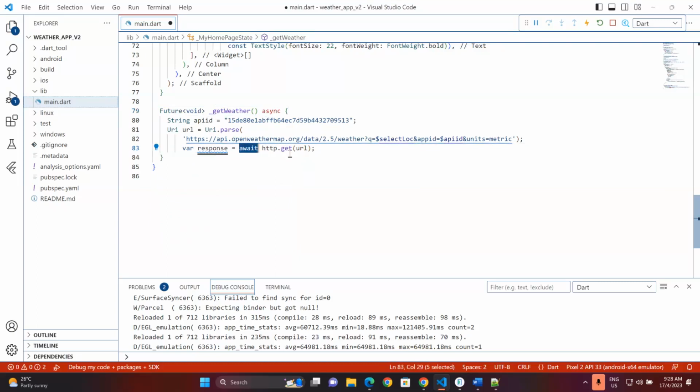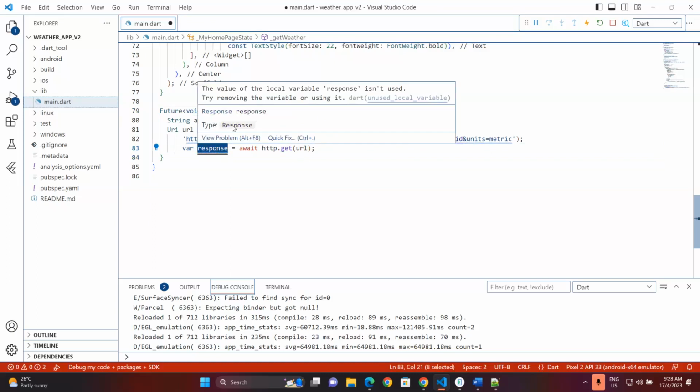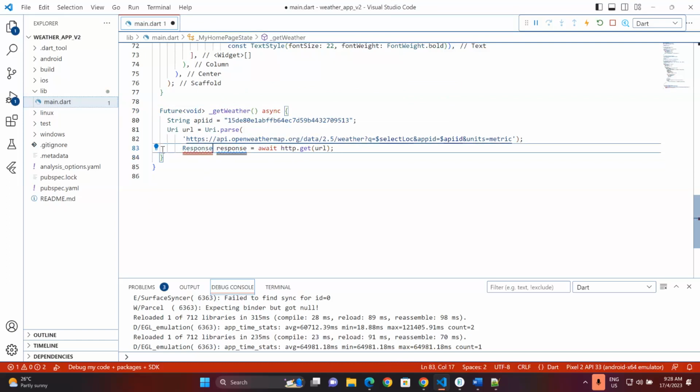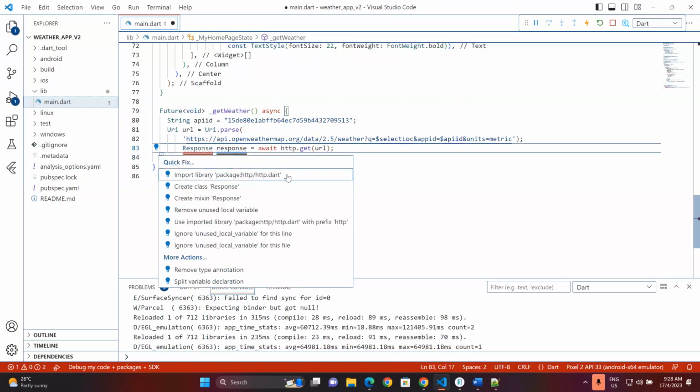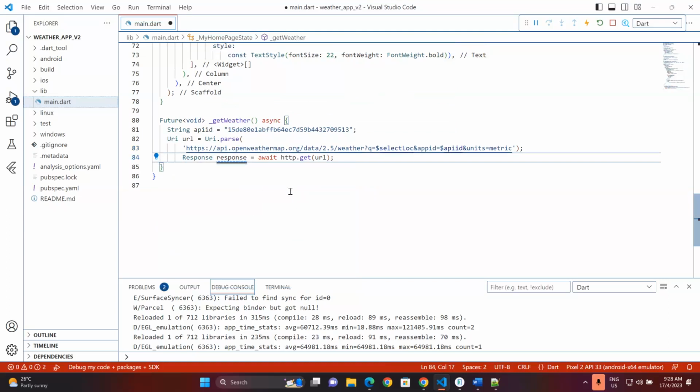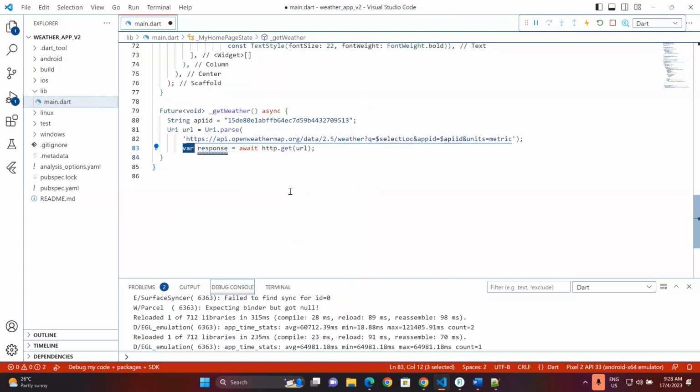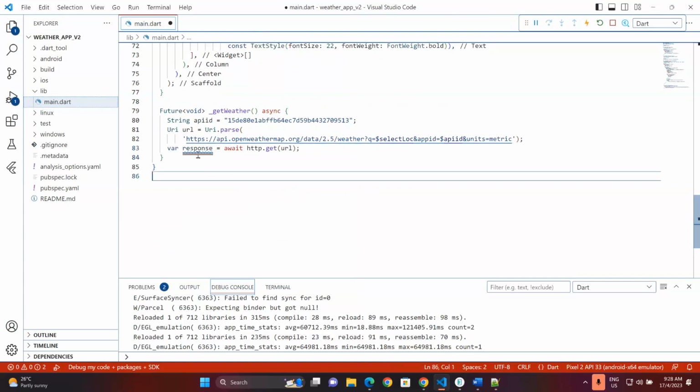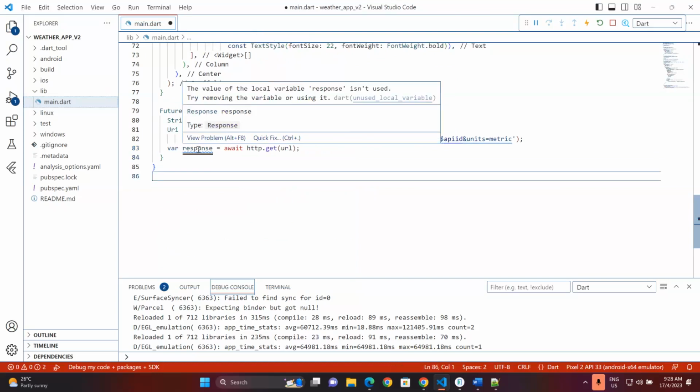Okay, await HTTP response. So everything will be dumped into this response, but I'm not quite sure. The object name here is response, it's supposed to be response, but it didn't allow me, because I already built the HTTP object. I'm not quite sure, might need to add that, but usually we can just use a var and then get away with it. Okay, so now this is a response object.